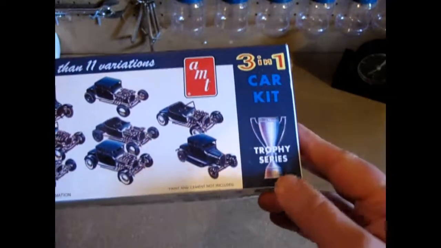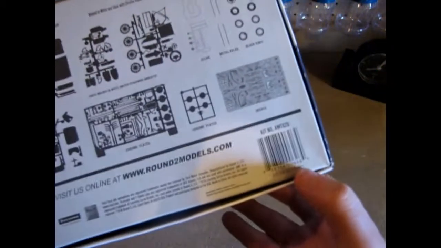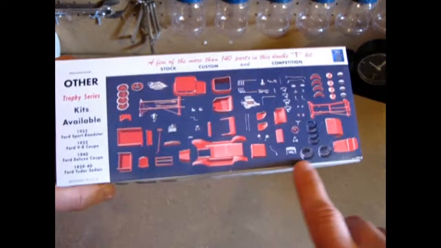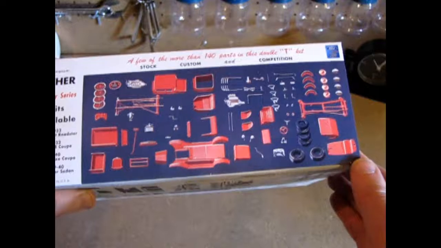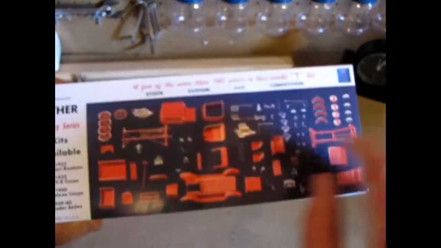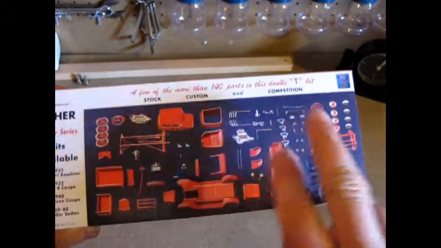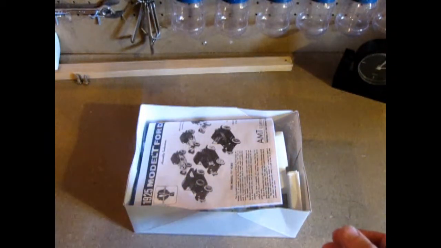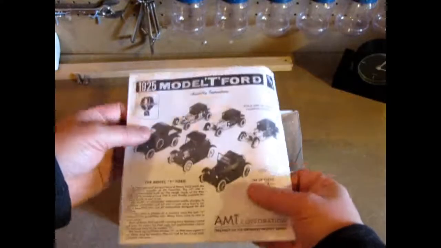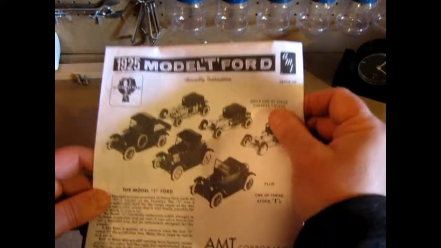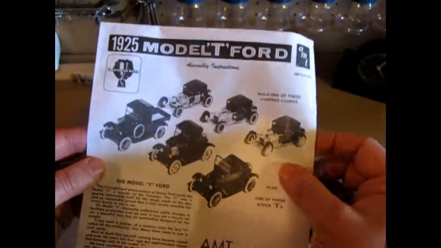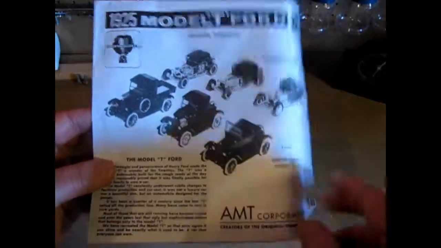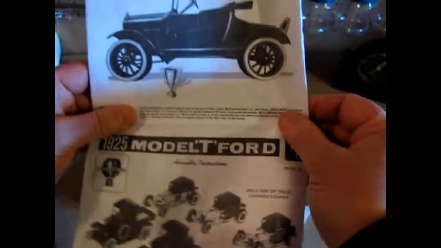Now this is a re-release of the old Trophy series kit. You can always tell the re-release because somewhere there's a barcode on it. The Trophy series are from the 1960s, so this tells you the vintage of the kit. A lot of them had George Barris as an influence. You get more than 140 parts, and you can actually build two complete cars out of this kit. So let's crack the box open to see what she looks like. Now I have a confession to make. I was actually starting to work on this car before doing this video. So a lot of the parts are cut off the parts tree.